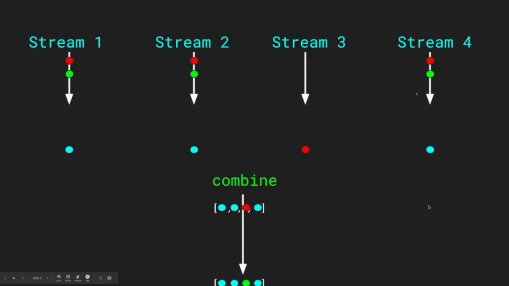Another example: if there's another emission now, it will take the last values plus that new value and emit a new array. Same for this. As you can see, the order of emission does not matter. Once all the slots are filled, once every stream has emitted at least once, then every emission from any stream that comes in will result in a new emission on the combined stream. This is just how this thing works. So that's what we want to test.